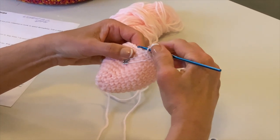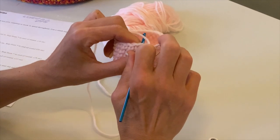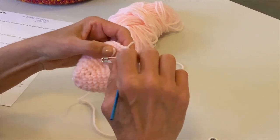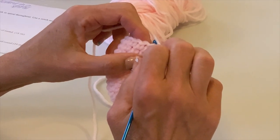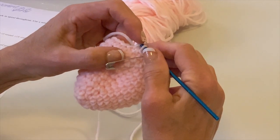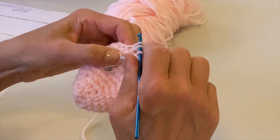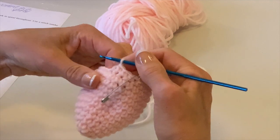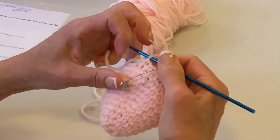So we do a single crochet, and we're going to come into just the front part of the loops, and that's what makes it an invisible decrease. So I've got my first single crochet, second single crochet, and now I'm going to do a decrease. So I'm going into the first front part of that loop and just bringing the yarn up onto the hook and then doing that one more time. So it's like that first part of the single crochet, but I end up with three loops on my hook, and then I draw the yarn all the way through. So I've decreased, and because I'm in the front, it's taking some of that bulk off, so it's going to end up looking really smooth.